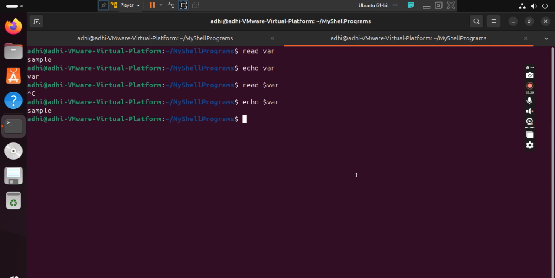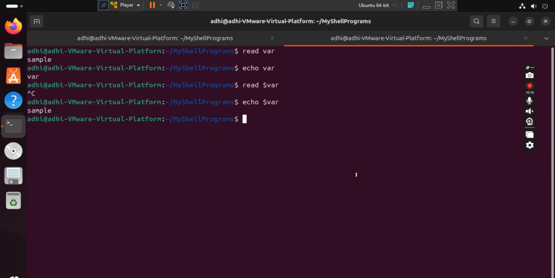Now we are extending this to writing simple selection statements. So how to do selection in shell script? Selection will be done using the if statement.